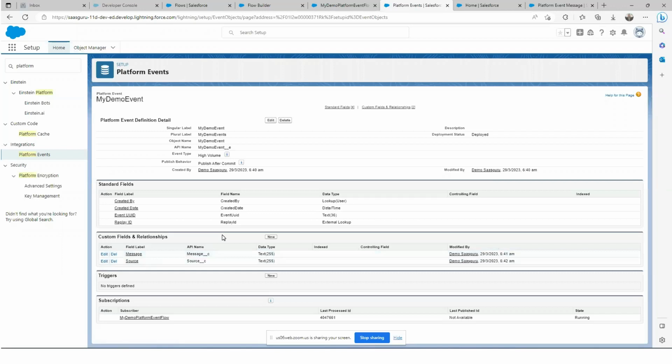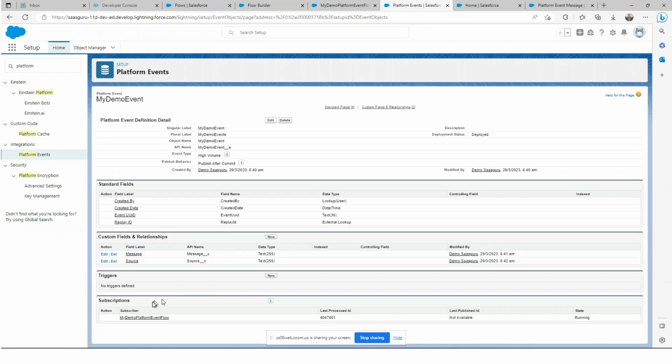Similar to the custom object, for example, if you have a custom object, let's say XYZ, and a field, let's say name, revenue, amount or something, how do you access it? You access it with the name of those fields. Similarly, in the platform events, you have to create the fields, and when you are subscribing to that platform event, you have to access them with the name of the fields, right?